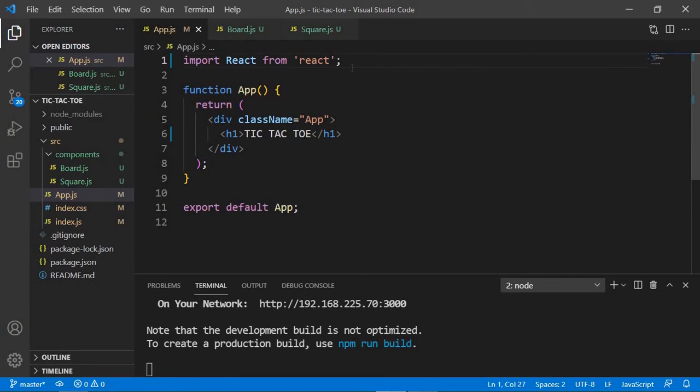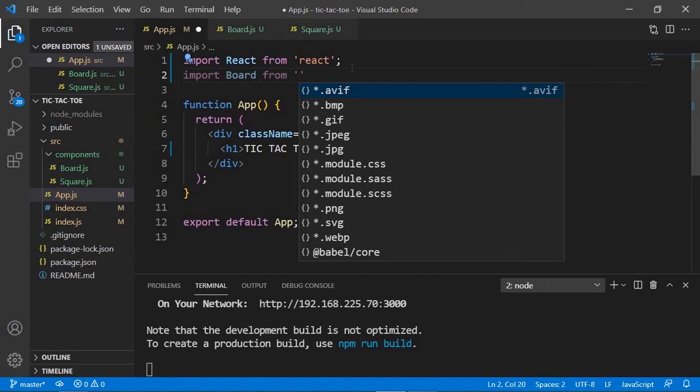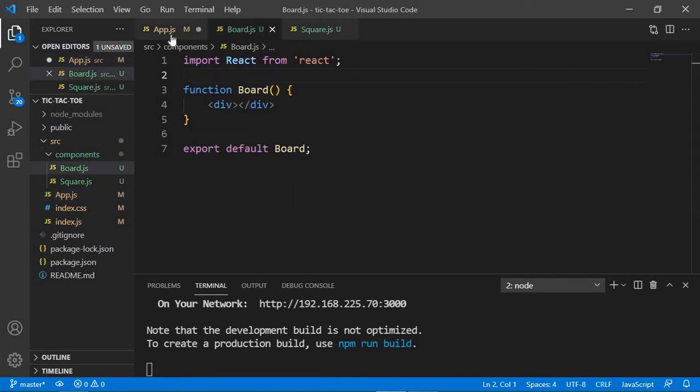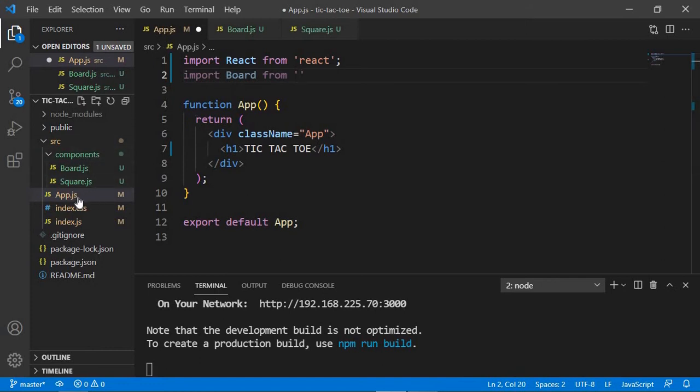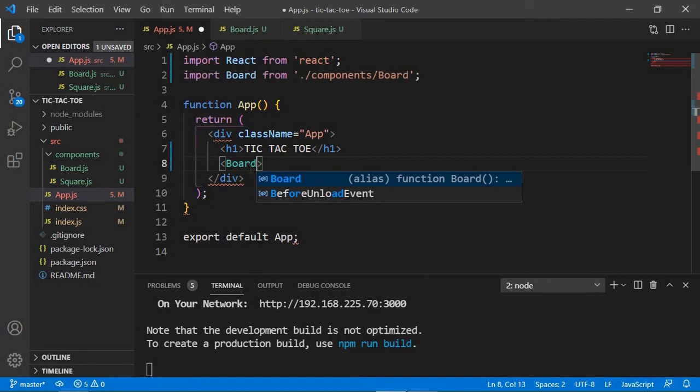So here, what I'm going to do is import the board.js component. I'm going to say import board from, and now I need to actually locate the place of this file. Since this file is inside our components folder and we are outside of that folder, I'm going to say ./components. The dot-slash means the folder we are in right now, and then we go inside the components folder, and inside this components folder we are bringing in board.js. Or you can just write board, it's the same thing. And here I'm just going to call this component. So I'm going to say board and give a slash at the end.